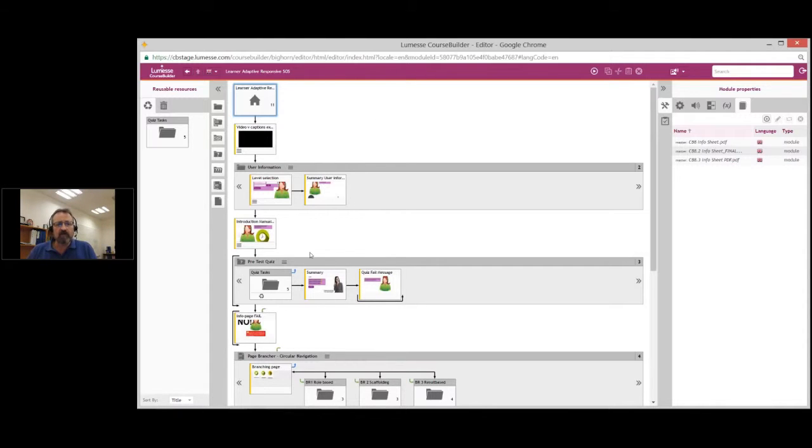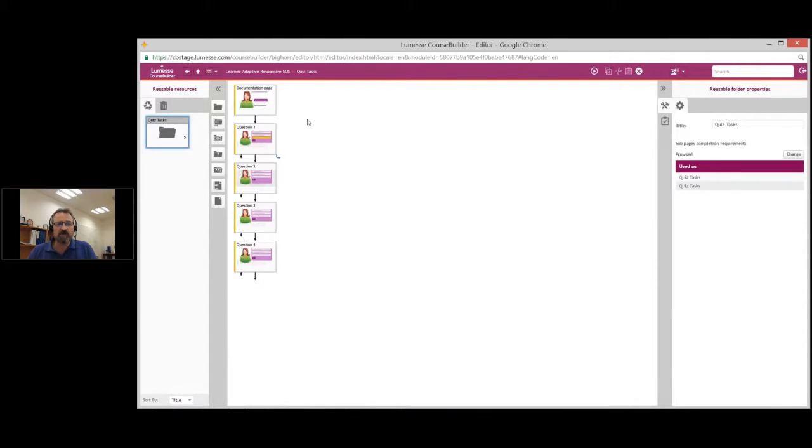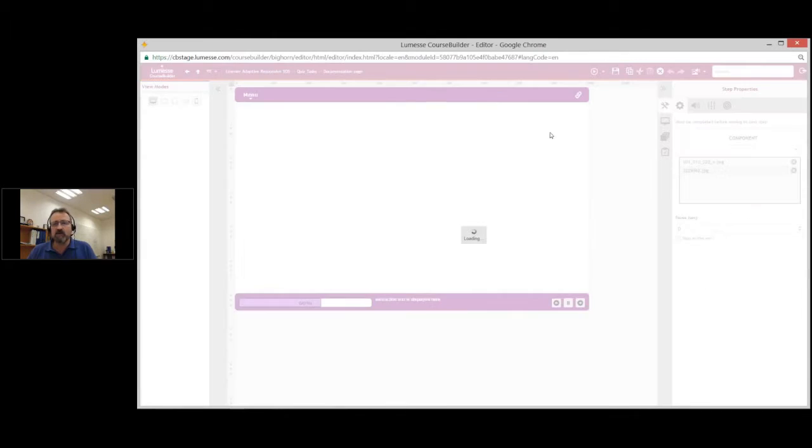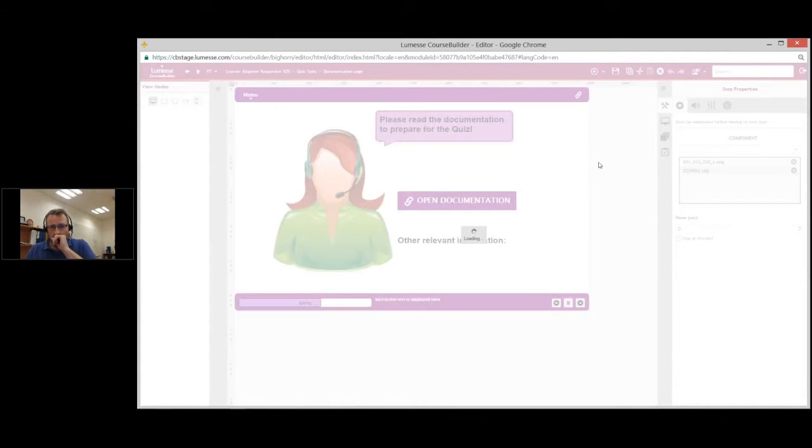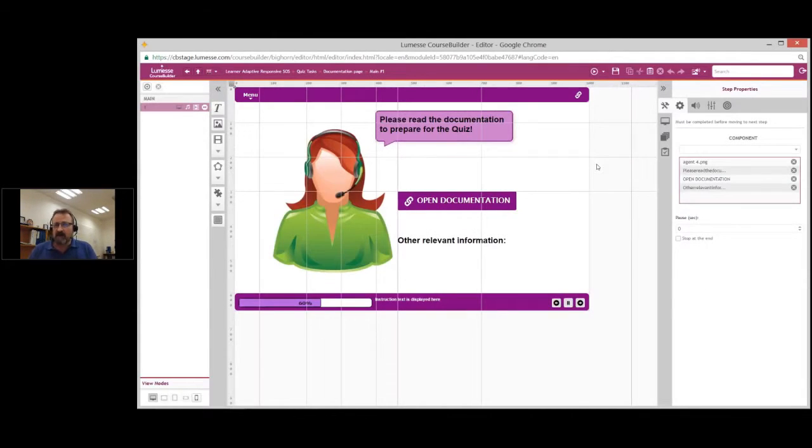So if we have a look at how this works for the end user, in this case I said that I want to provide a document that should be read by the user before they go through the quiz or the test.